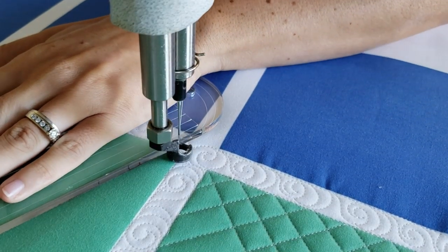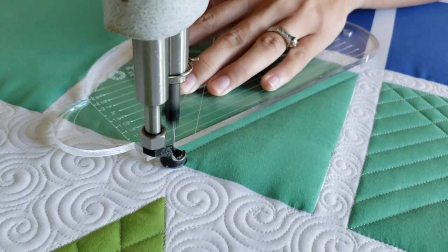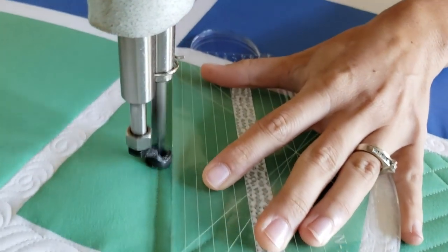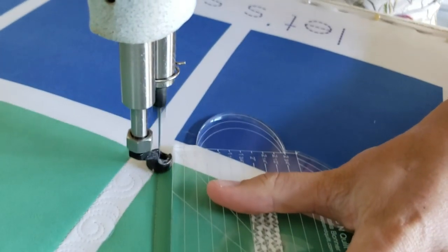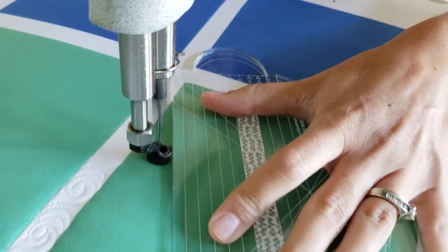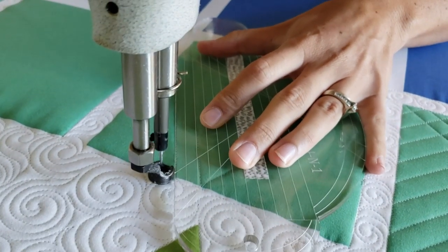I'll begin by using a Mark Begone marker and marking the center point on the top of my block. From there, I'll begin stitching in the lower corner. And I'll stitch a point-to-point line from the lower corner to the top of the block, to the marked point, from the marked point back to the opposite bottom corner on the block.